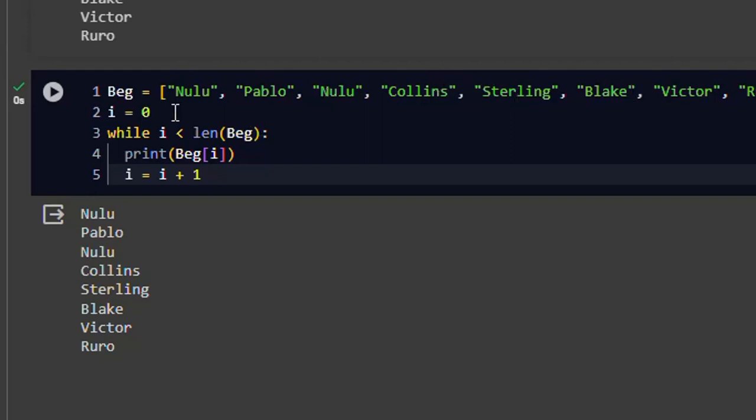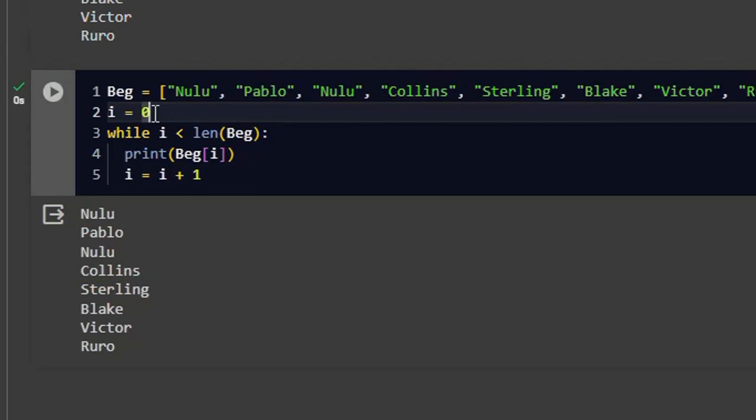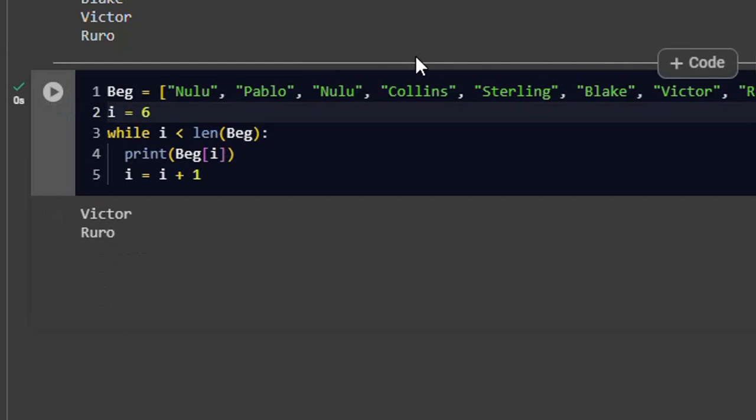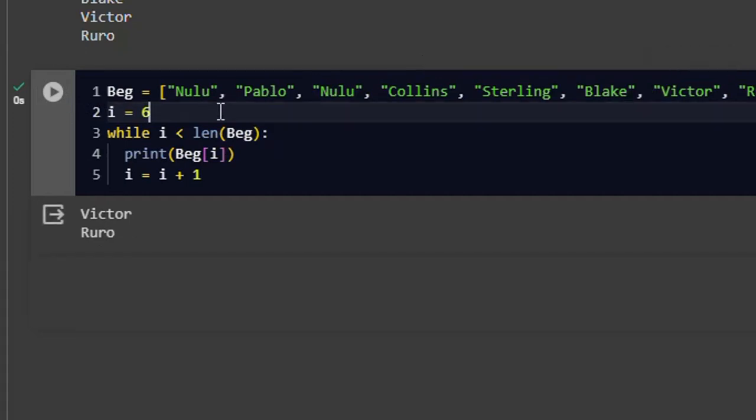Now, if I change this thing that I want it to start, if I run the same code, it is not going to be the same thing again, because Lulu is 2. This is 1, 2. It will start from 2. If I want to print this thing from Blake, I will count 1, 2, 3, 4, 5, 6. I'll put 6 here. It will start the printing from Blake. That is 5. Blake is number 5 in the list, not 6. It will start printing from Blake. Did you get the point now?